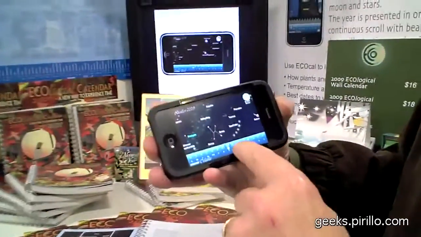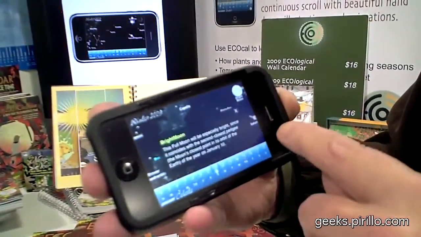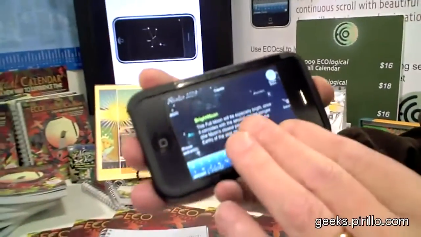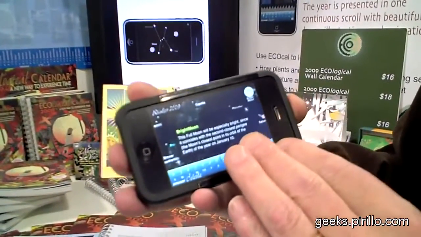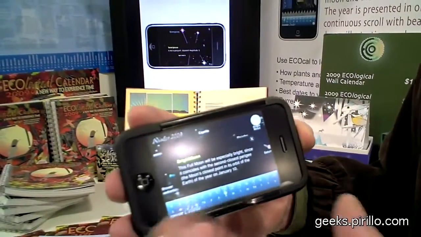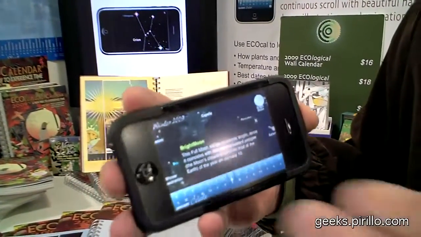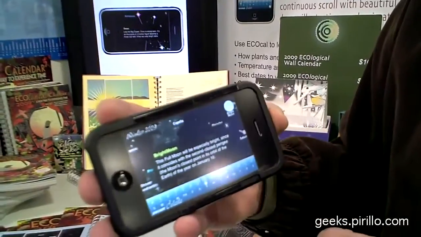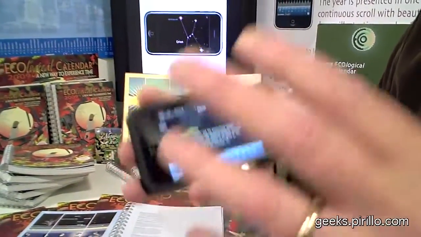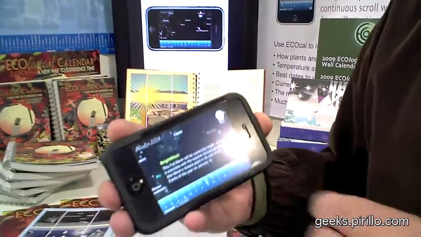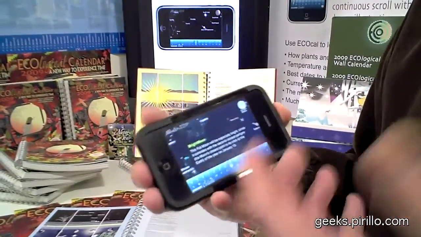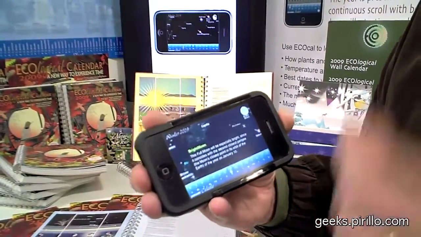So now this is the 11th, and it's a full moon. We can tap on that. Information comes out just like we would find in the earlier calendar. It tells us that it's a perigee moon. There's apogee and perigee; perigee means that the moon is closest to the Earth. So this is one of the two perigee moons that are going to be happening in '09, meaning that it's the largest, and therefore the brightest moon you're going to be seeing this year. So if you own this app, you get to know that the moon on Sunday that you're looking at is going to be one of the brightest moons of the year.